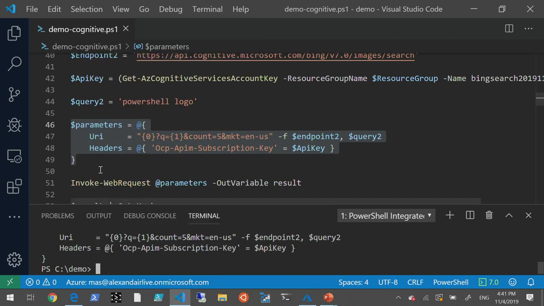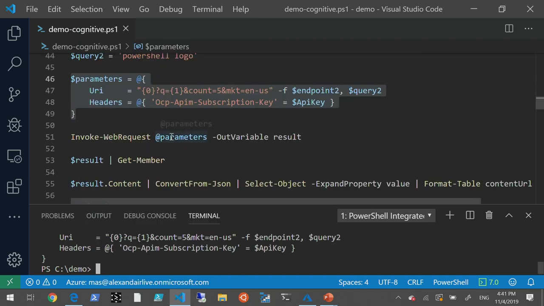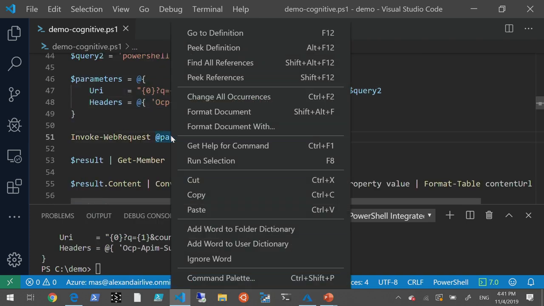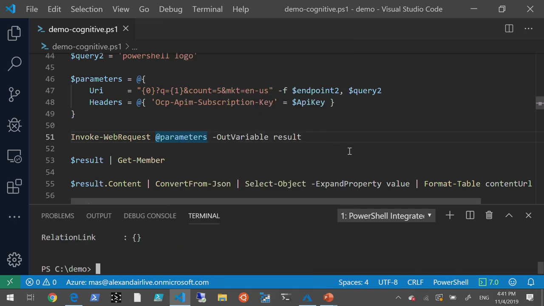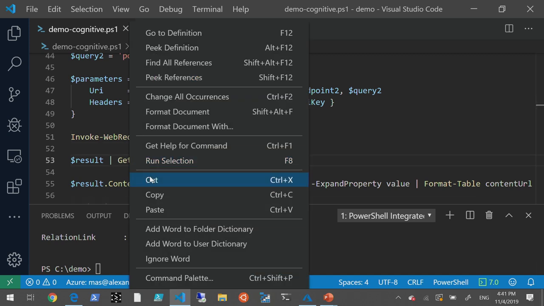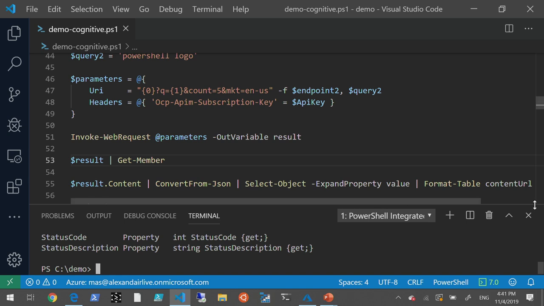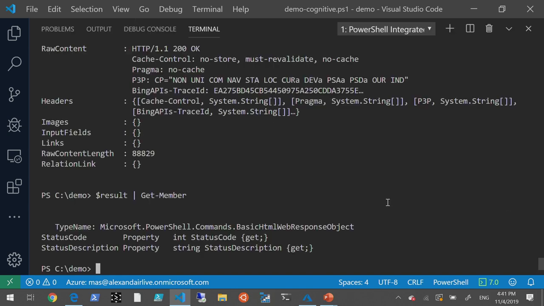I will pass the parameters and run Invoke-WebRequest and store the result to a variable called result. Once I have that, I can look at Get-Member and realize what kind of object it is, looking at the properties that are exposed.